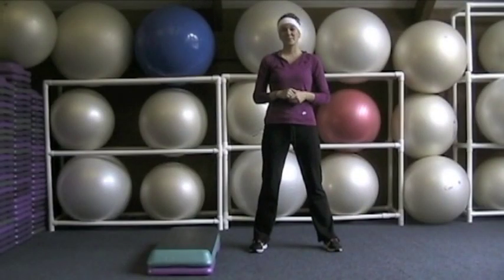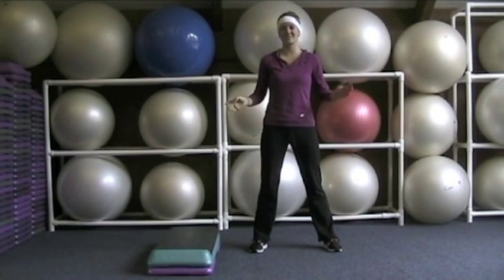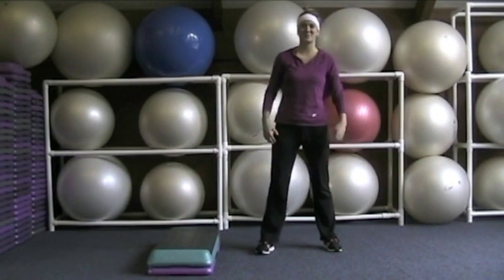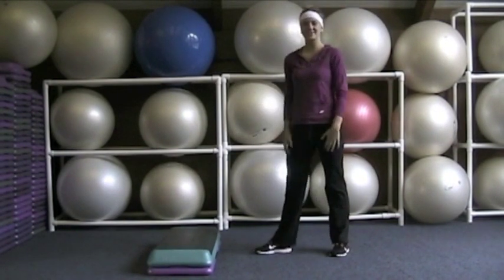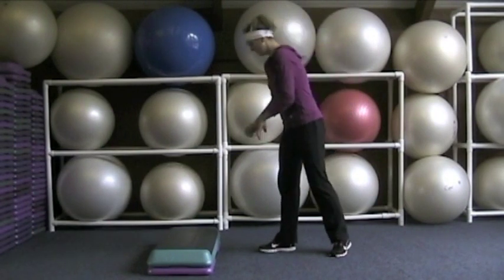So good luck. We're going to be doing a superset that's going to be targeting the quads and the hamstrings, doing lunges and squats. And I know they aren't your favorite, but they are extremely effective to be getting all of the muscles in the lower body. For this, you can use a step, you can use stairs, anything that's going to be raised up just slightly. It's going to add a little bit more to it.